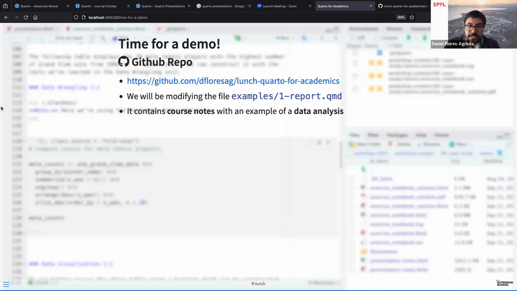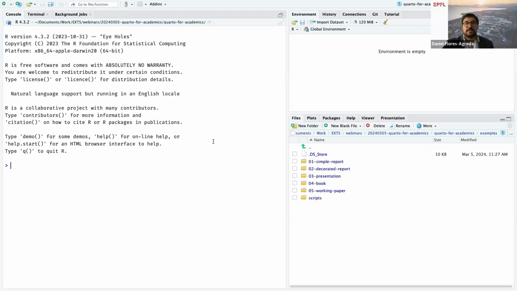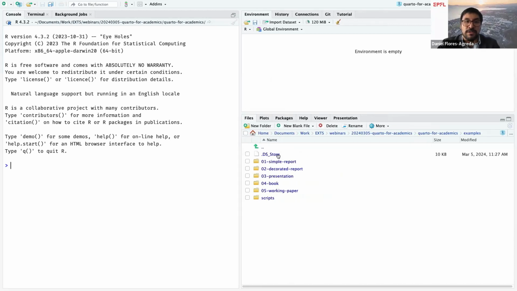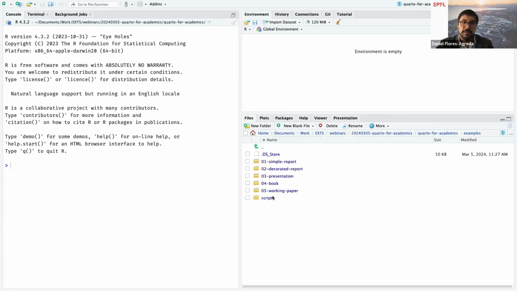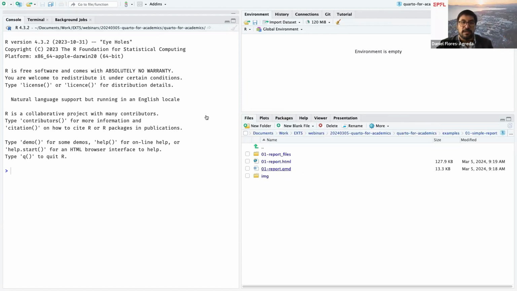You can navigate to the examples. Sorry, I'll increase the font a little bit. I think I have to stop sharing and share my RStudio screen. There you go. So here's my RStudio window. Here's the repo. You can navigate to the examples directory, and here I have a folder containing a simple report. Okay.